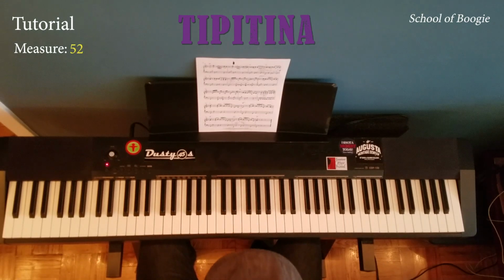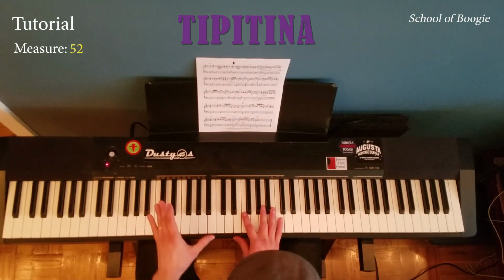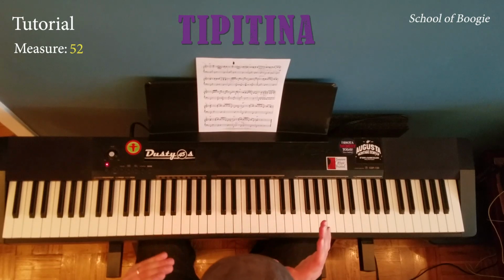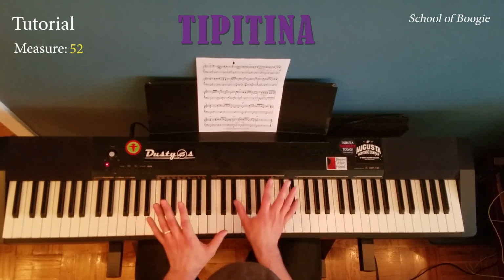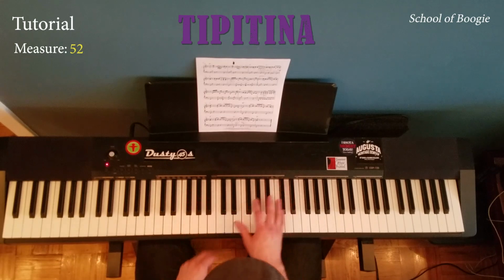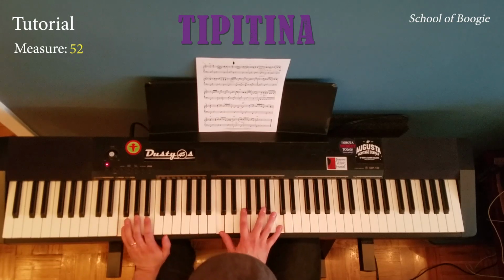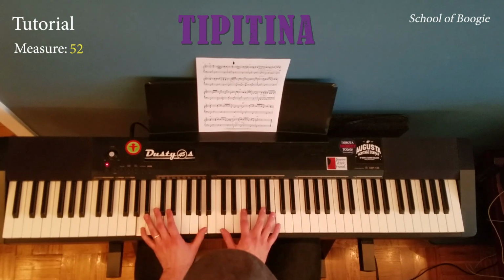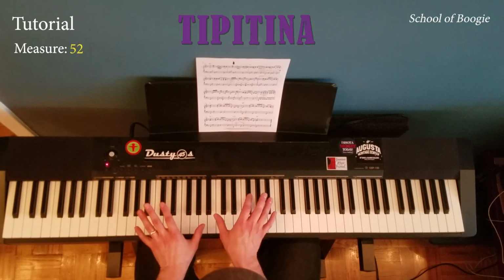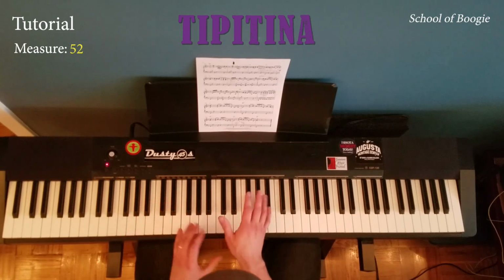Now bar 52 starts the lead into chorus 5, and this is one of my favorite. I mean, this whole song, I love it, but this is one of the incredibly mind-bending rhythmical things that he does that is just awesome. So he likes to, like we said, he comes with his interplay between both hands. This is a perfect example. He does these what I call the octave climbs. Now I wrote on the sheet music, the top note is optional in the left hand. If you're having trouble going and hitting the same, because your thumb's hitting the A, then your right hand's hitting the A, right? If they run into each other, you're not quite there yet.